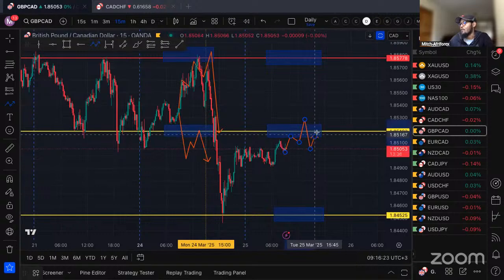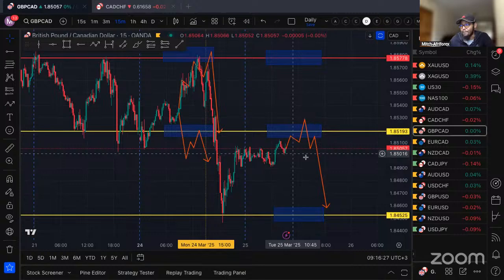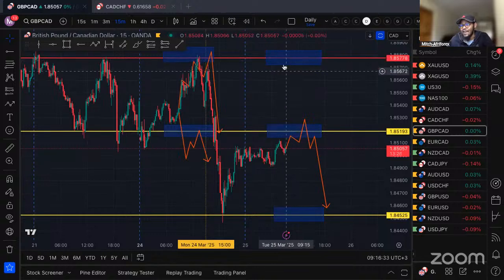If we see the price holding within this particular area, we should be able to find a nice selling opportunity there. But remember, if the price breaks and holds above this area, price can still come back all the way to this red support and resistance area for us to look for our selling opportunities.